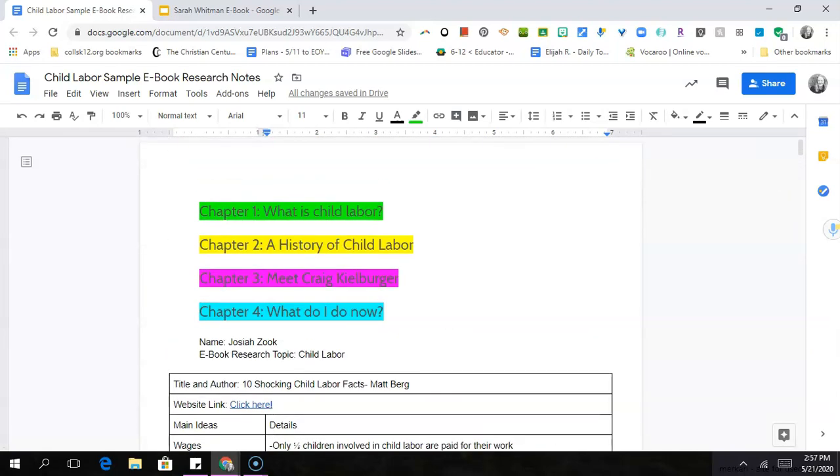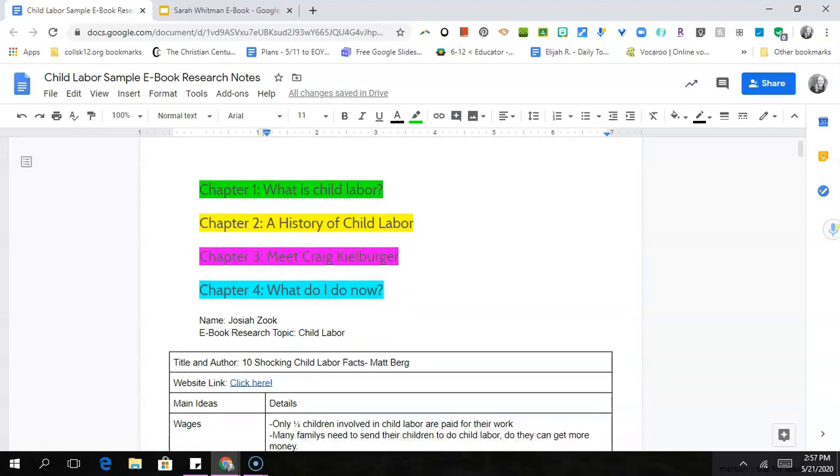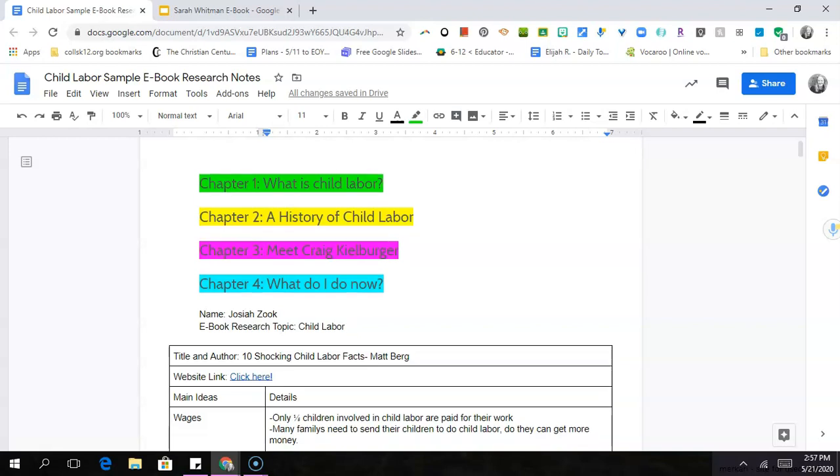So you would go that way until basically all your notes are highlighted in one of these colors. If there's something in your notes that doesn't fit into any of these chapters, you just don't have to highlight it. You can just kind of leave it. And if it comes in handy at some point, great. If not, that's okay. Not everything you take notes on will end up in your ebook.